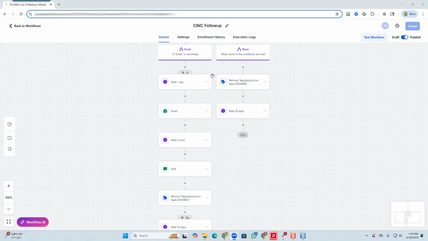So how do you deal with the people that are responding to you for whatever matter? In this case, all the emails that are going out, all the replies are going to be sent to the client's email that they're monitoring and not within the system. So it depends on how you want to set up within Pro 360. If you want the emails to be sent directly to the Pro 360 within the system, you can do that, or you can have it sent to the email of your choice that you're monitoring. Okay.